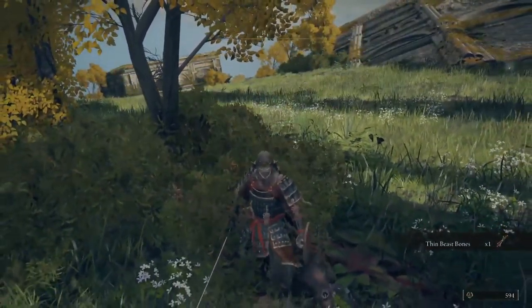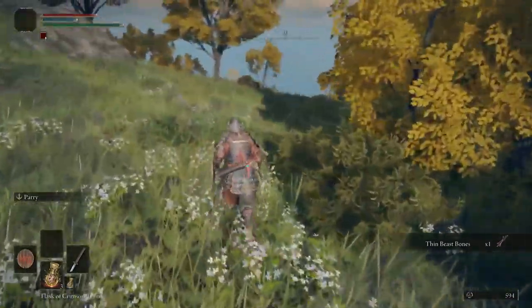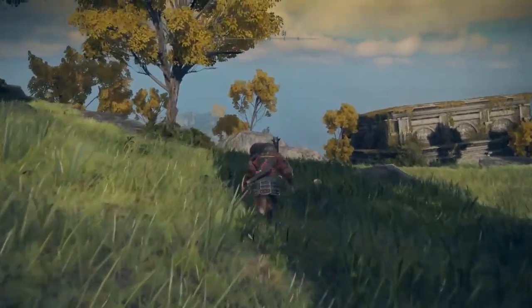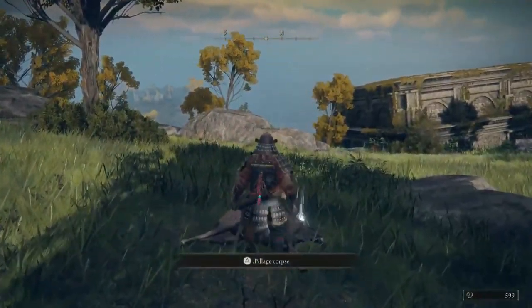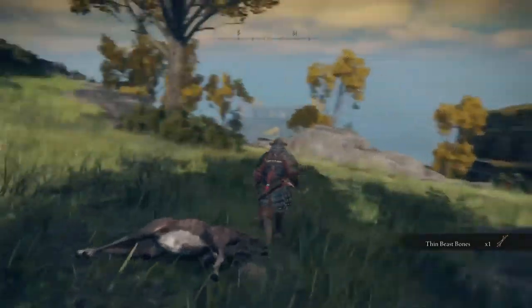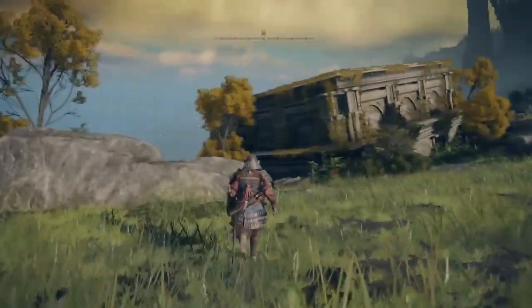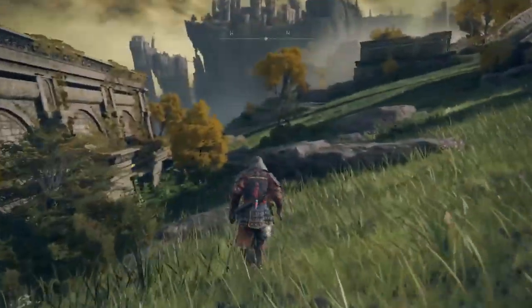Let me pillage the corpse. I got some bones or something. That's cool. What if I got experience for that? Can I get experience for murdering these guys? Yeah, I think I got some experience. Thin beast bones. I'll take all the experience I can get. So we're going to level up by murdering sheep, goat things. Goats. Goats have horns, I think, don't they?